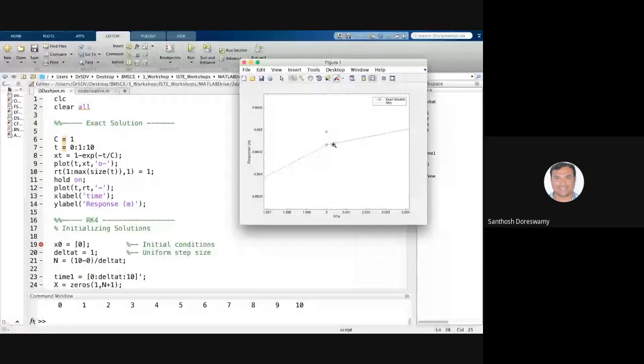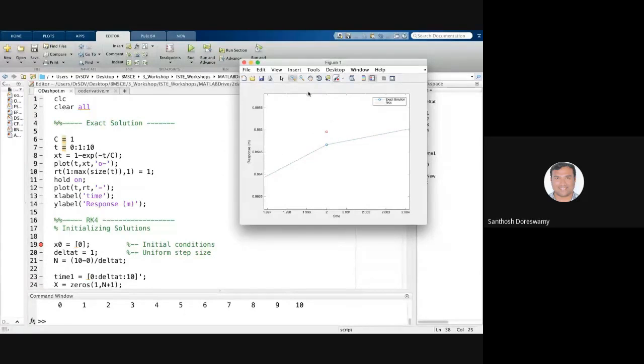The error for this method is of the order of h to the power 5, or order of delta t to the power of 5. That is because the method is sensitive to the step size that you take, which is delta t. The smaller the step size I take, the more the error vanishes. Although the error is small, it is in the third decimal place, as you can see on the screen.